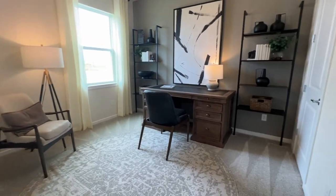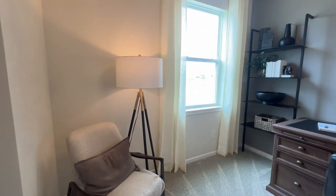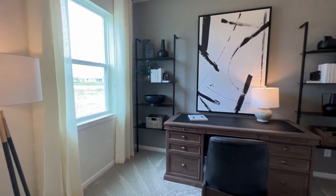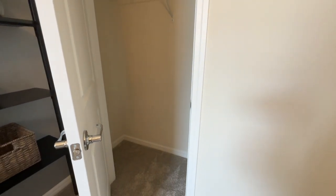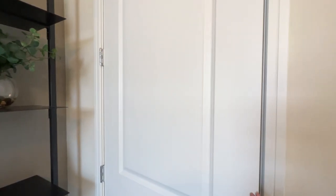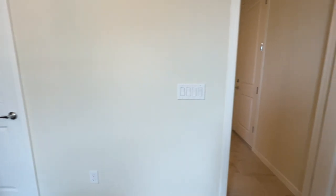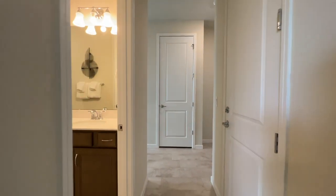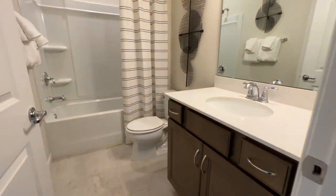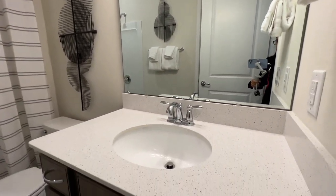We have your first bedroom right here. Right now they have it decorated as an office space — it's really beautiful with a lot of natural light coming into the room. We know it's a bedroom and not an office because it has a closet. Here's your closet space — long, tall doors. So you have a lot of storage space in this room. And here's your full bathroom with your cabinets.